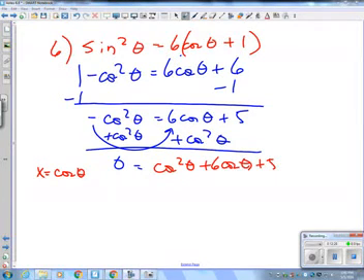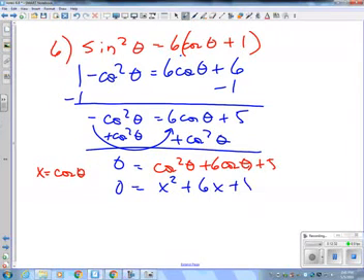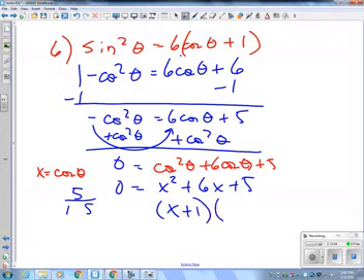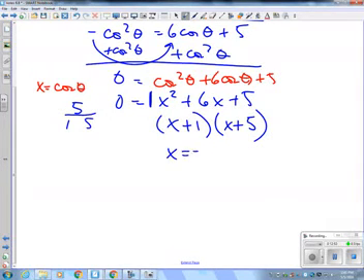Alright, so now I'm back, so I can put these x's in. x squared plus 6x plus 5. It's much easier to see that 1 times 5 is 5, and the only way to get 6 is to add 1 and 5 together. So I can go straight to plugging those in. I don't have to do the whole grouping process, and we talked about this back when we were factoring. If it starts at a 1, you can just fill it in. So x equals -1 and x equals -5 would be my factoring, but we've got to go back and set that equal to cosine of theta and find the angles.